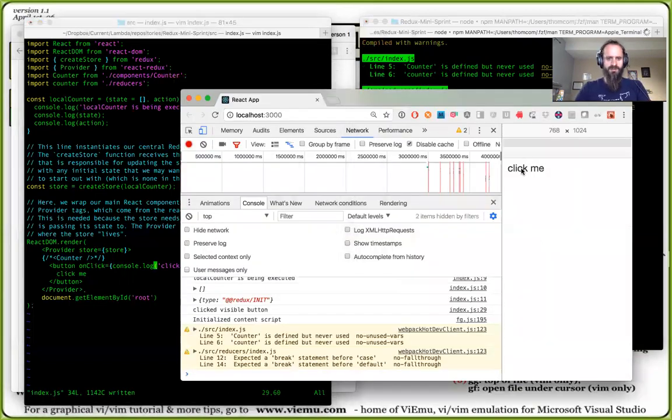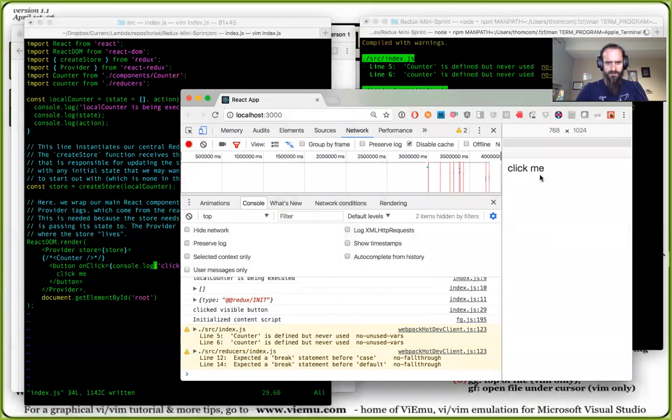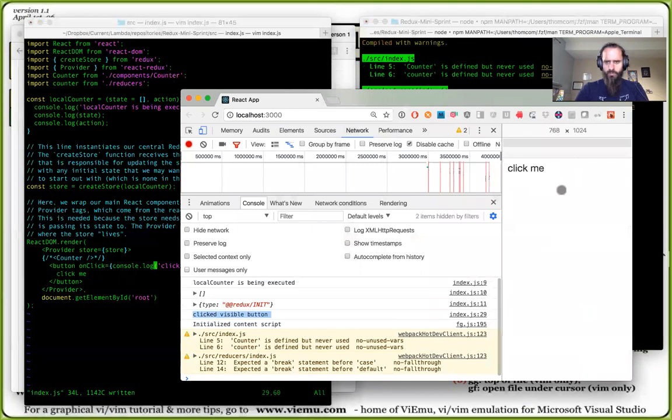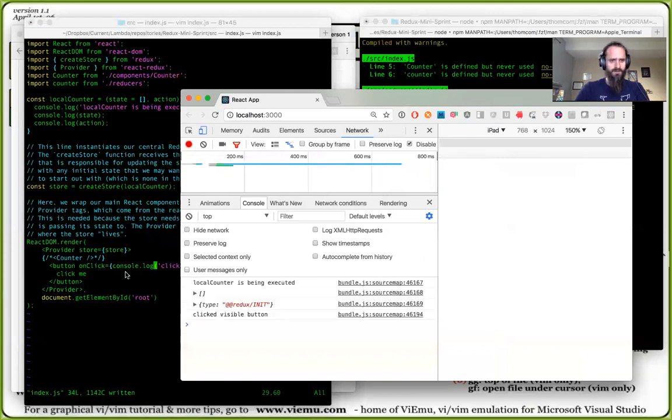All right, click me, it says. What happens when I click it? Nothing. That's not good. Oh, there it is. Well, it happens one time, and then it doesn't work anymore. You reload it.